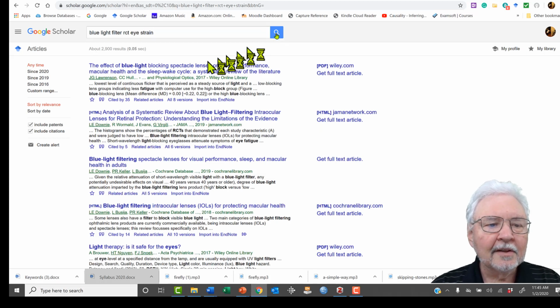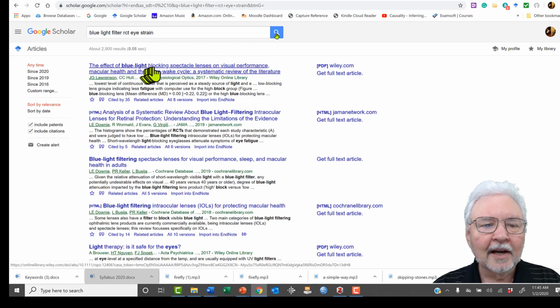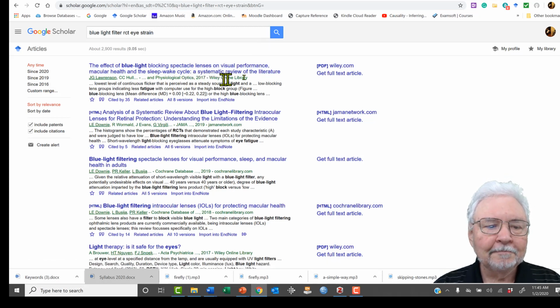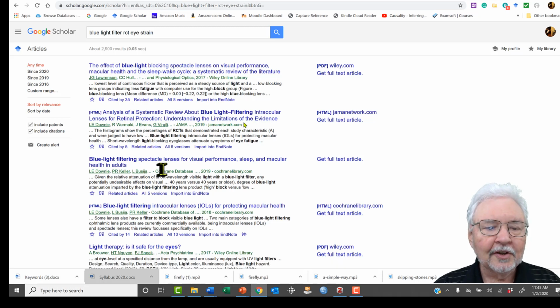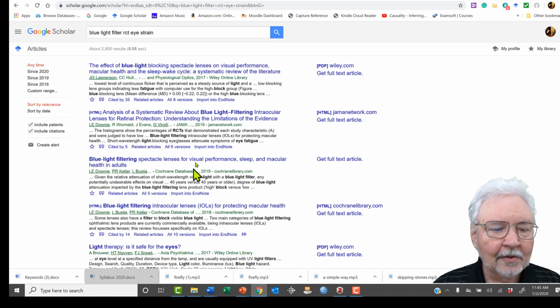So we can see the first one is the effect of blue light blocking spectacle lenses on visual performance, macular health, and sleep-wake cycle. It's a review. Another review about blue light filtering intraocular lenses, blue light filtering spectacle lenses for visual performance, sleep and macular health, blue light filtering, and so forth.